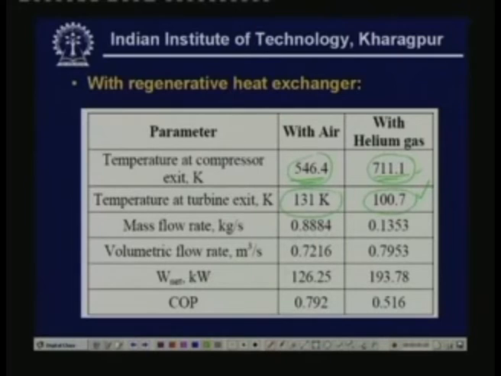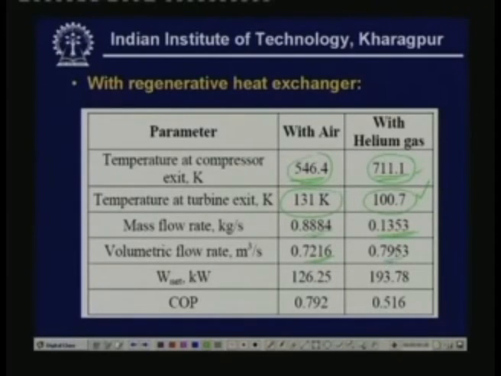And for the mass flow rates, there is a big difference between the air system and the helium system, because for the same refrigeration capacity helium gives you a larger temperature difference, that means a larger refrigeration effect, because of two reasons. The first reason is it has a much higher Cp compared to air. Air has a Cp of 1.005, whereas helium has a Cp value of 5.193, that means more than 5 times. In addition, the delta T is also slightly higher. As a result, you find that the required flow rate with helium is much lower compared to air. However, the required volumetric flow rate for air is lower than helium. This is because helium has a much lower density compared to air.